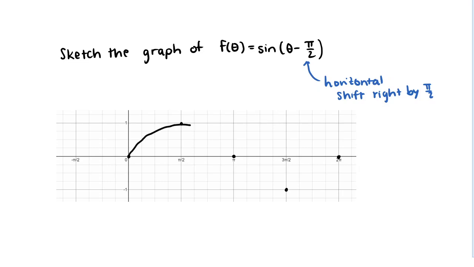My graph of this sine function, the base function I want to compare to, at least one period, looks like this. So this is not the graph of f of theta, this is the graph of y equals sine of theta. What I'm saying here is that this function is going to be a shift right by pi over 2 units. So the point (0, 0) is going to appear at (pi over 2, 0). The point (pi, 1) is going to come from shifting the point (pi over 2, 1) right pi over 2 units.